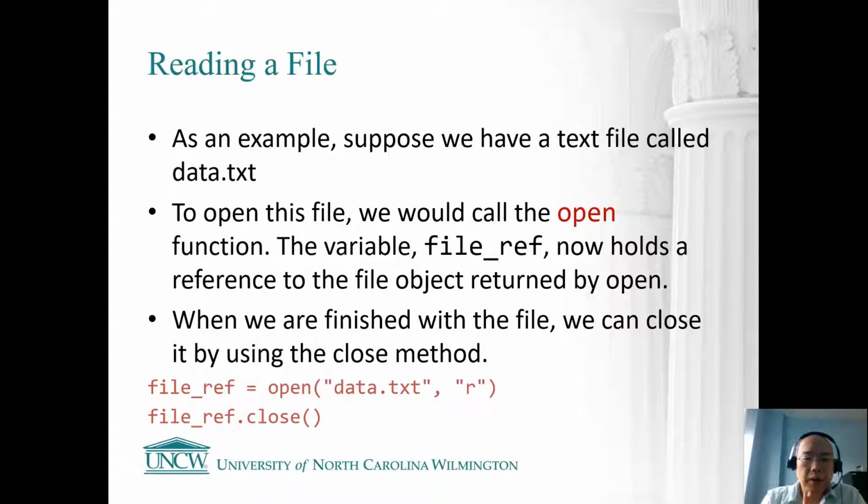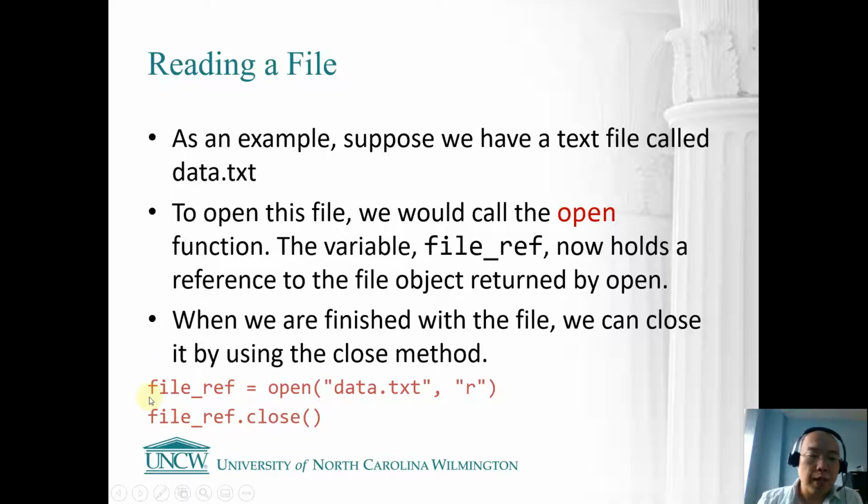And to read a file, as we say, we want to open a file, and we also want to specify the purpose of this file. Say you want to open this file, open parentheses, and the first parameter should be the file path. Say this data.txt is in the same folder as my current .py file, then I can just specify the file name because I'm using the relative path, and then I write the R, saying that is the file I'm trying to read.